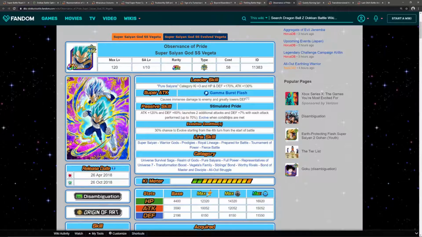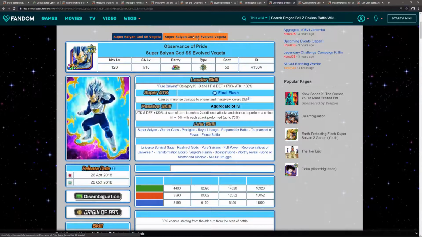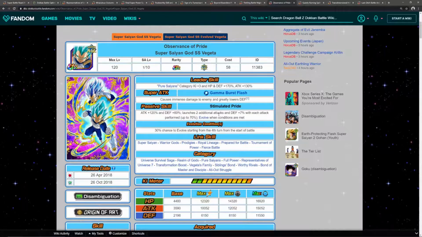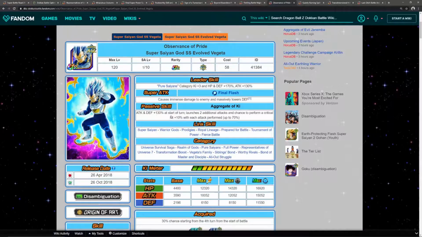So it builds up, right? Now, 30% to evolve when he gets to the 4th turn. I guess this could happen. You really don't want it to happen though. I mean, he'll get defense up to 130%, so it will go up a bit, but he won't be able to build any more defense. I doubt you maxed out this 70%, you know? So it would be better to keep him in base. But then he becomes more of a crit unit where he gets 10% with each attack performed.